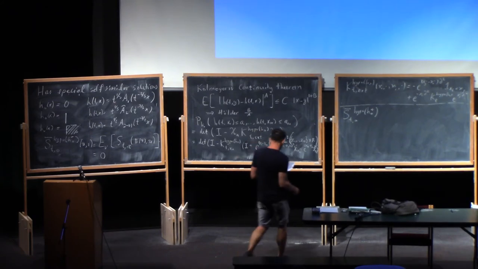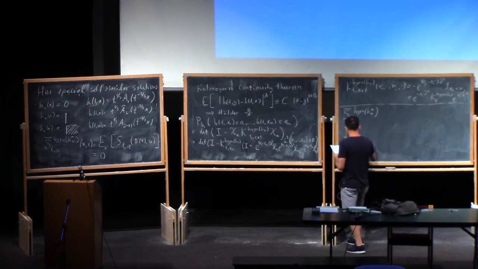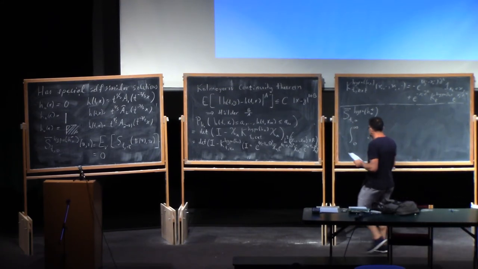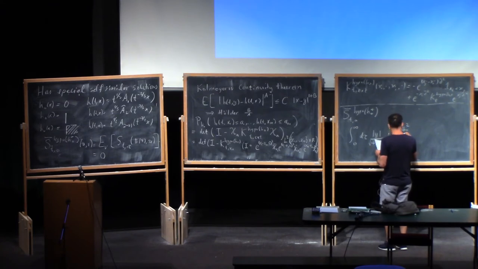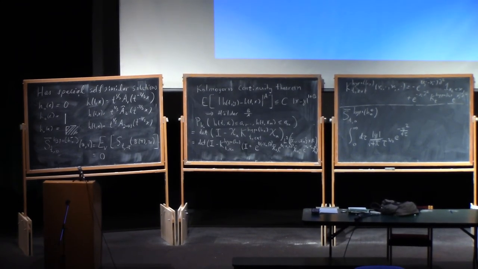And the hitting density is just, okay, so if I start at y, the hitting density is just from 0 to infinity, and now I'm going to give you this very explicit calculation. d tau is the hitting, y is where you started, over 4 pi square root tau to the 3/2, e to the minus y squared over 4 tau. So probably some of you calculated this in a course on Brownian motions. This is just the hitting time of a Brownian motion to a line, and you just compute it by the reflection principle.